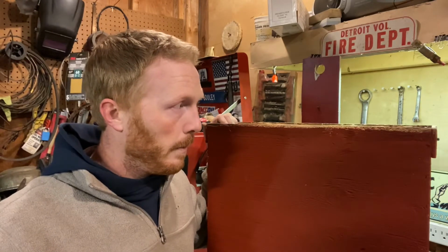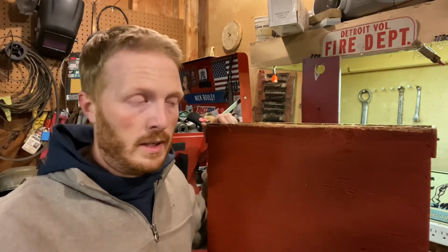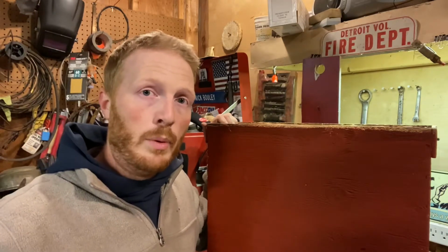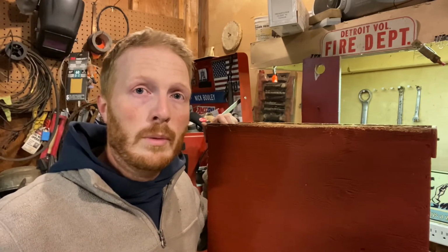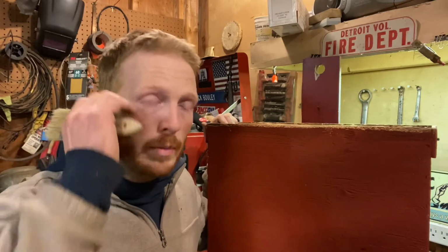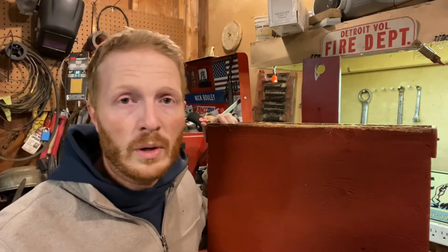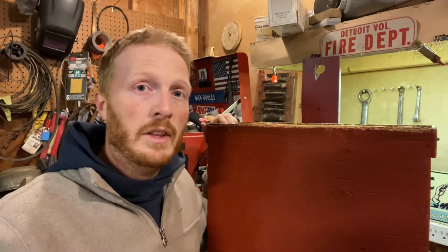So after I do this, I'll set it off to the side, and once swarm season comes along, which is usually when everything starts to bloom and you get a lot of pollen coming in, the hives are building up their brood, and at that point they get so big there's no room for them, so they've got to go somewhere. So they'll swarm, and they'll go to the nearest hole in the tree, or if the cavity's big enough that they feel they can fit in there, that's where they're going to go.